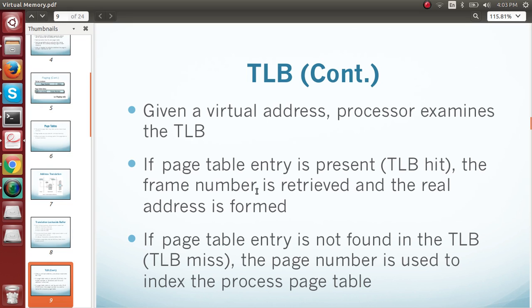Once you have TLB in place, you can significantly see the performance of the system go up, because of how the system behaves. You have some pages which need to be called again and again. Just assume a text segment of the process or virtual memory.